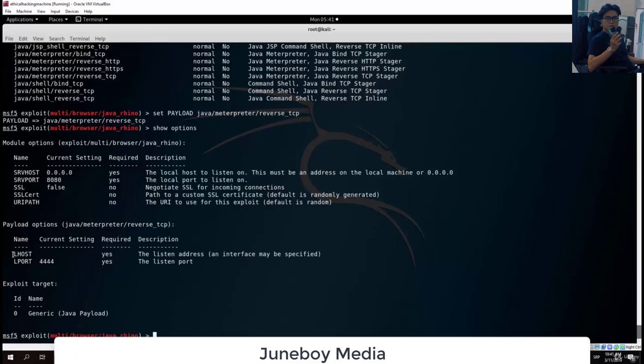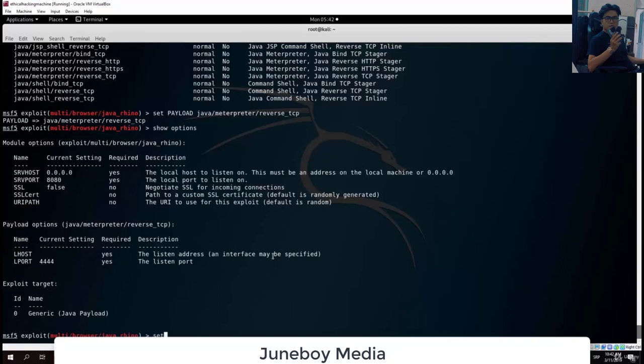Now most of the time you will see these two options. One of them is LHOST and one of them is LPORT. The LHOST is basically, as it says right here, the listen address, so it is basically your Kali Linux machine, since you are listening for the connection back from the target machine. The LPORT is the listening port, which by default on Metasploit is most likely 4444.